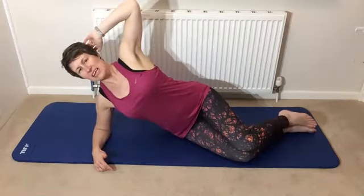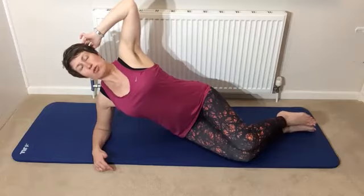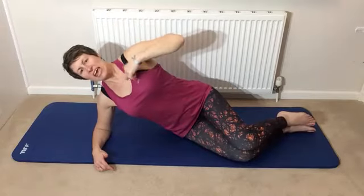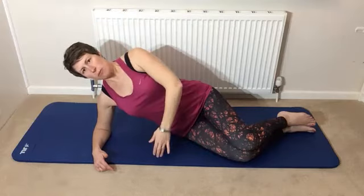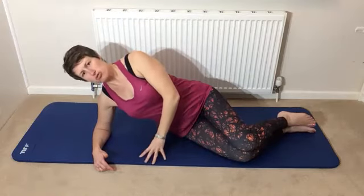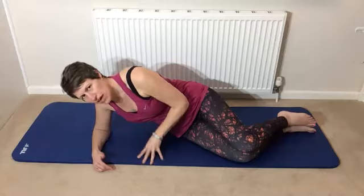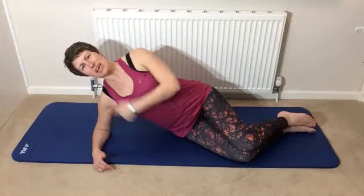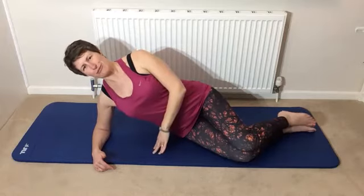I'm going to bring the hand up to the head if you want to, just to extend that and help you hold that positioning. If you find the hand up is too much, pop it down and just use the fingertips, but try not to fold forward through the exercise. So keep that frame open, that picture frame from shoulder to shoulder, hip to hip. It's nice and solid, don't let it fold.